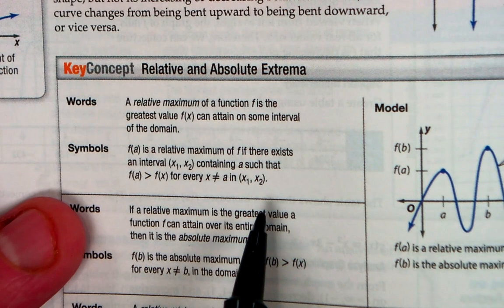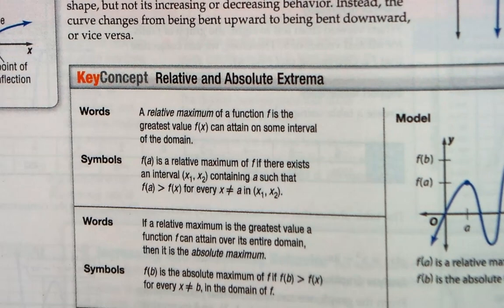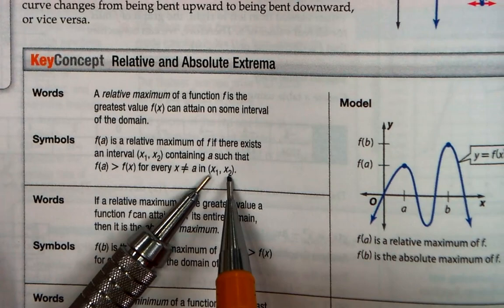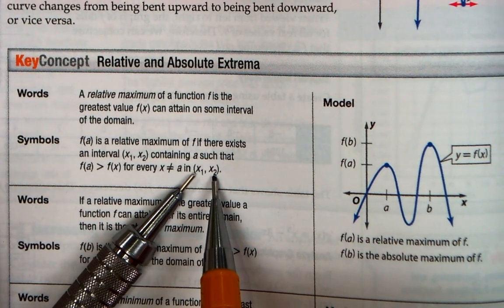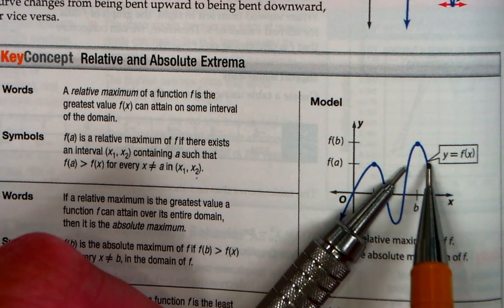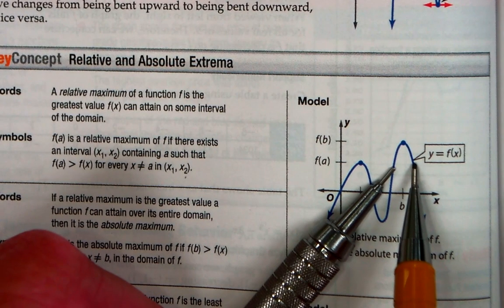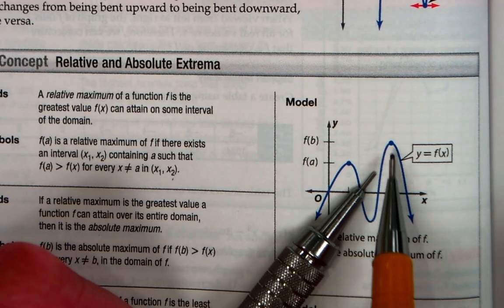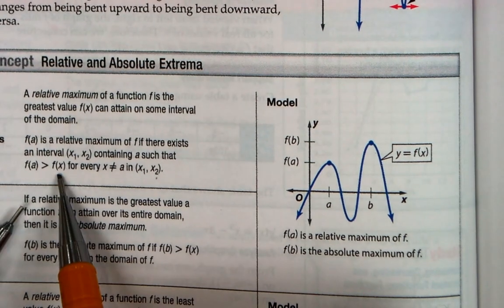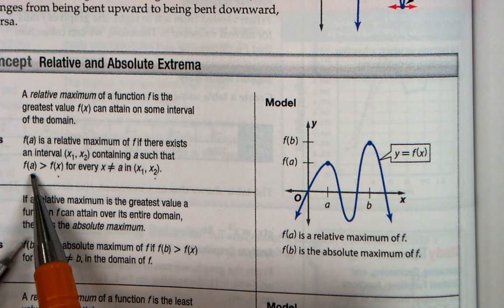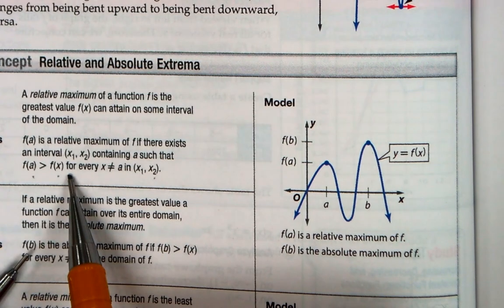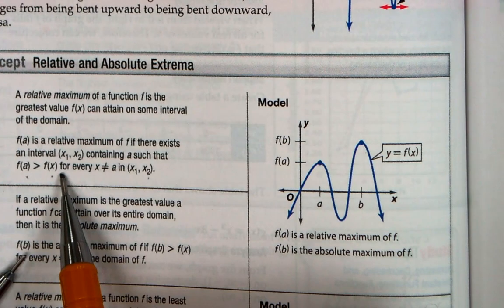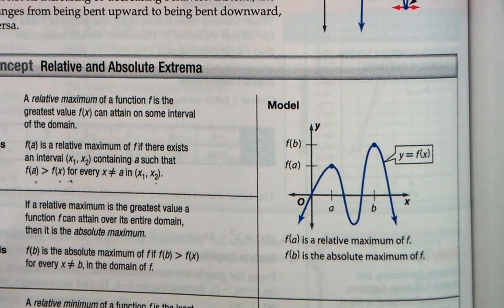Does that make sense? Let me show you what they're talking about. They're saying, here's the interval from one value of x to the next, so those might be like right here. And there's some value of a whose result is bigger than all the rest. That's the technical definition of a maximum.